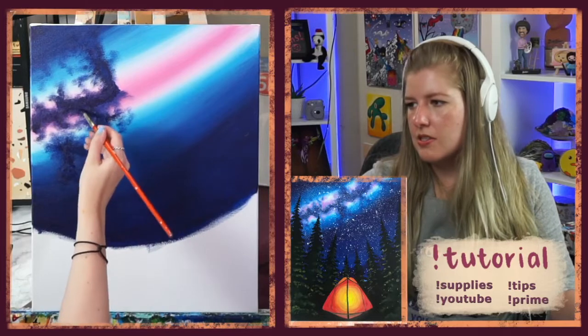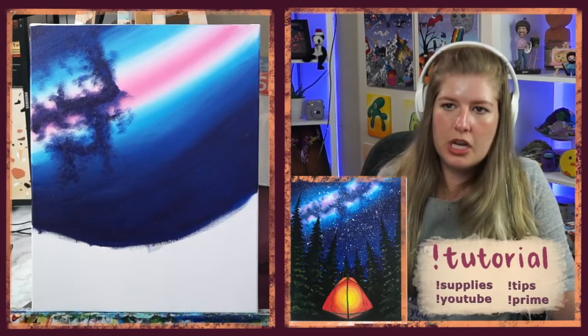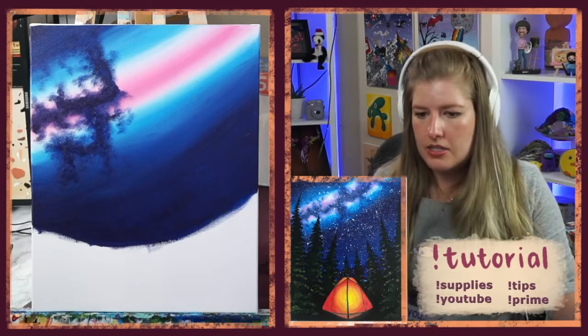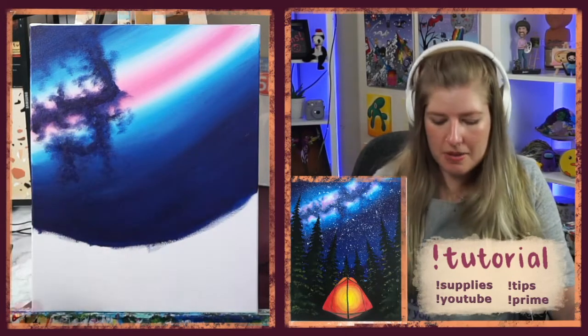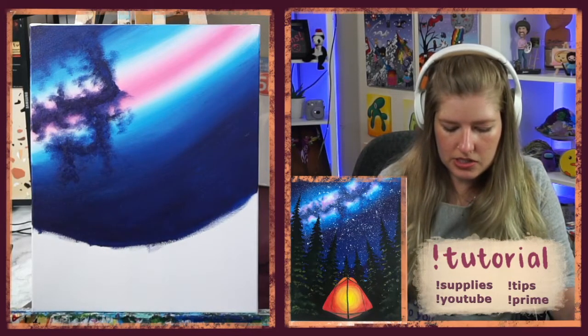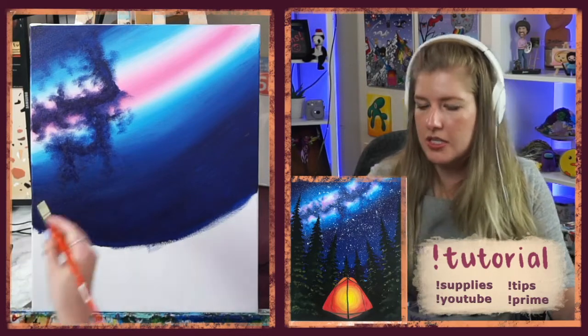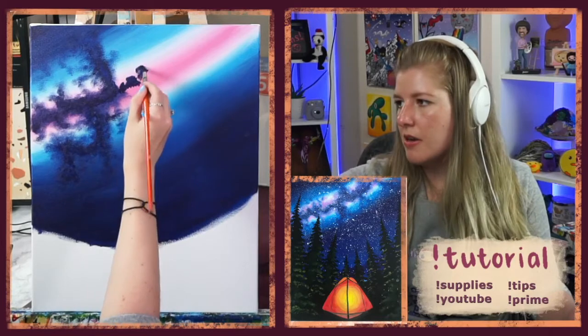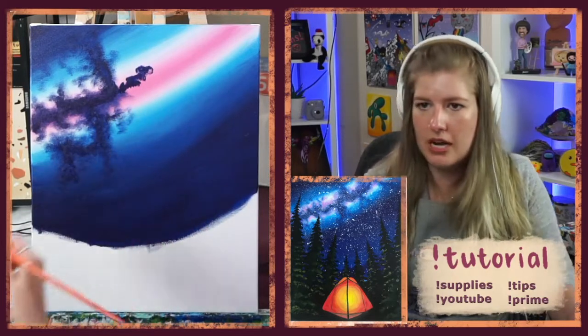So yeah, and again, this is so different because usually I'm working with the light colors doing this, right? I'm using the light colors to kind of blend. And sometimes I will go in a little bit and blend with lighter colors just to soften even more. It's not a mandatory step, but I believe it's what I did when I made this painting because I wanted to soften up even more and maybe bring back some colors.